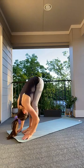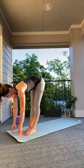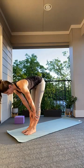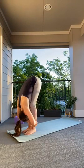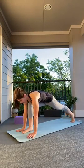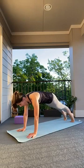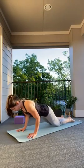First forward fold. On the inhale, take a slight half lift. Hands can stay on the ground or come to the shins as long as you have a straight back. Exhale, back down into forward fold. Maybe you use your hands to pull you down a little bit closer. On the inhale, you can step back into a low lunge with one leg. Other leg goes to meet it, so I'm in plank. On the exhale, chaturanga, or drop the knees down and do that half push-up.